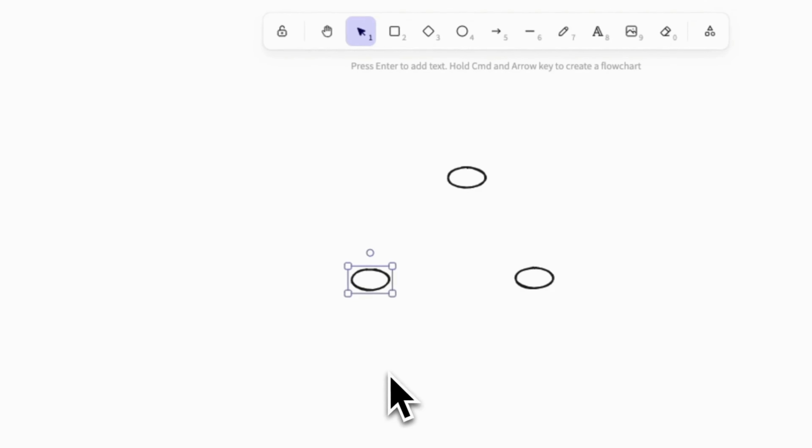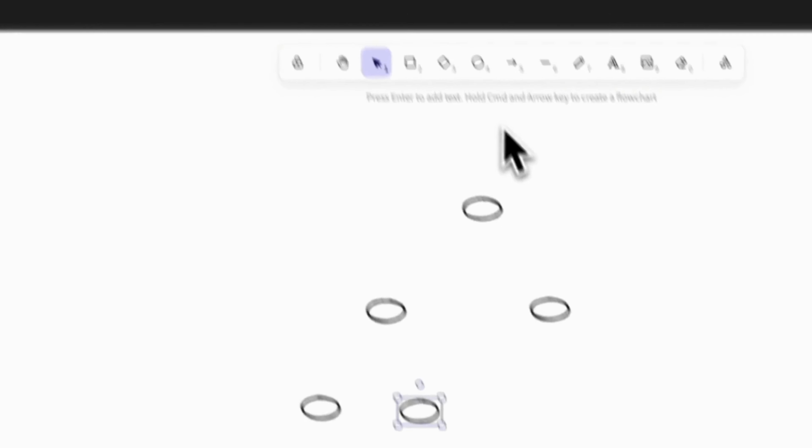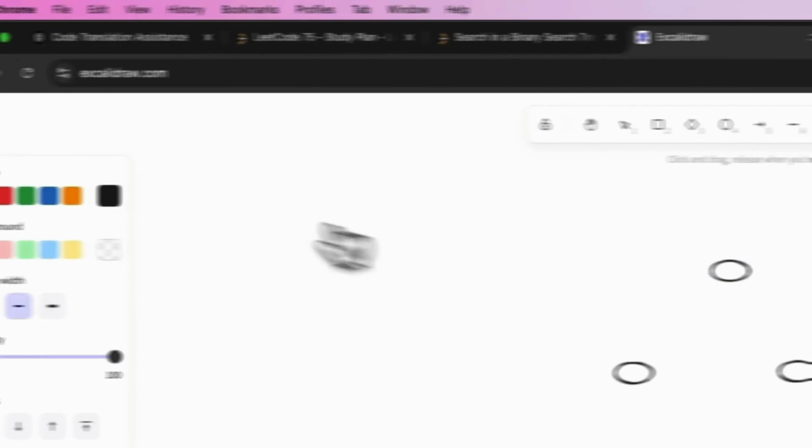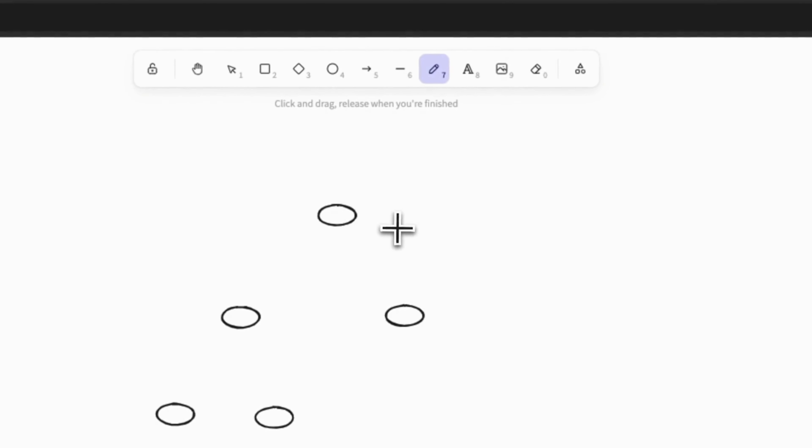And let's say if this is a tree, the top of this tree is called the root. Let's go here. We say this is the root.